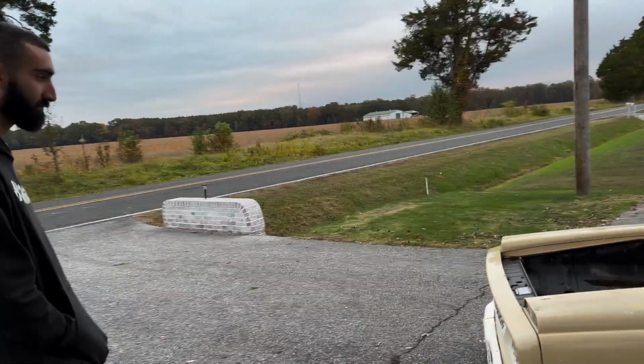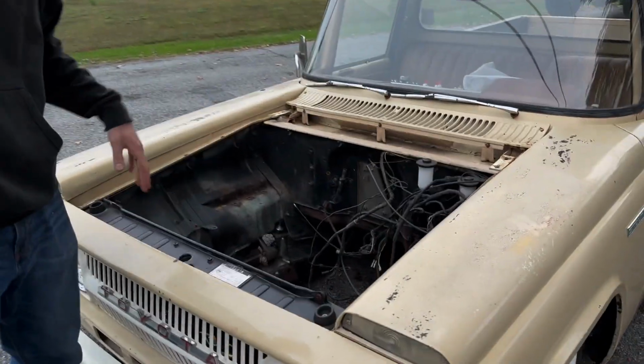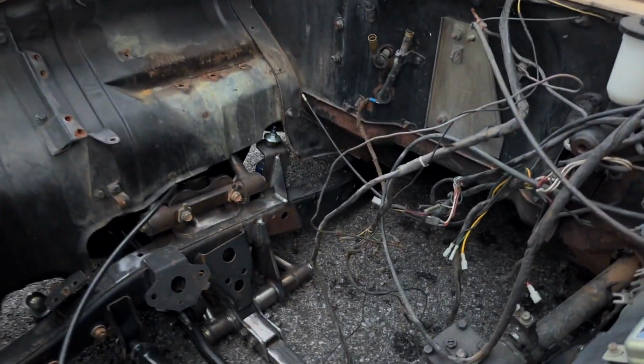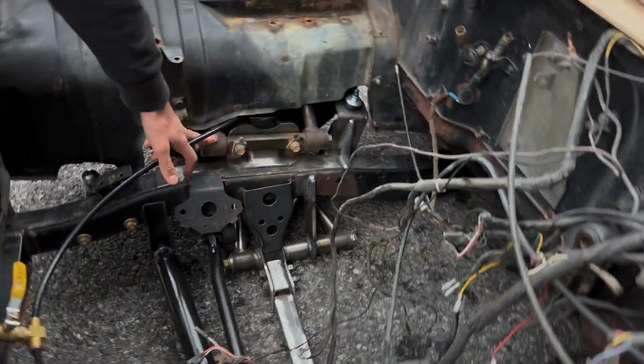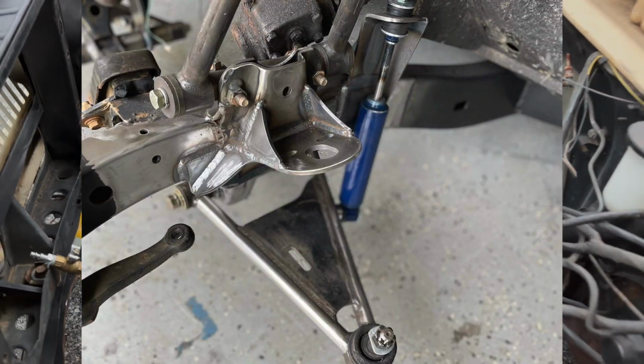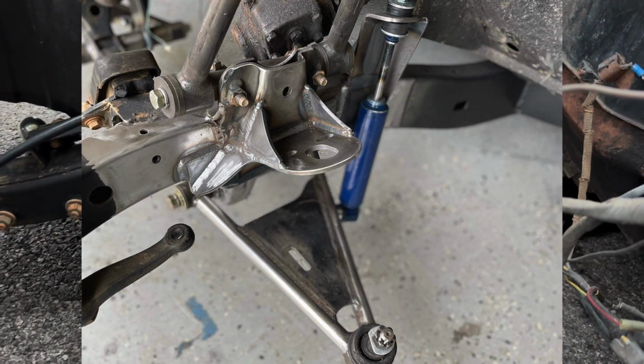So give us a quick walk around of this thing. Show us what makes it so cool. All right. So this '66 Toyota Stout is on a 1992 Toyota chassis. It's got Can-Do Specialty Arms, which is a company that is non-existent anymore, but is legendary in the Toyota bagged truck game, evidently.